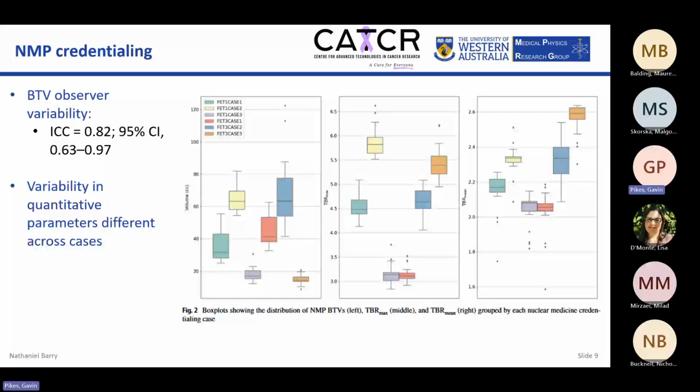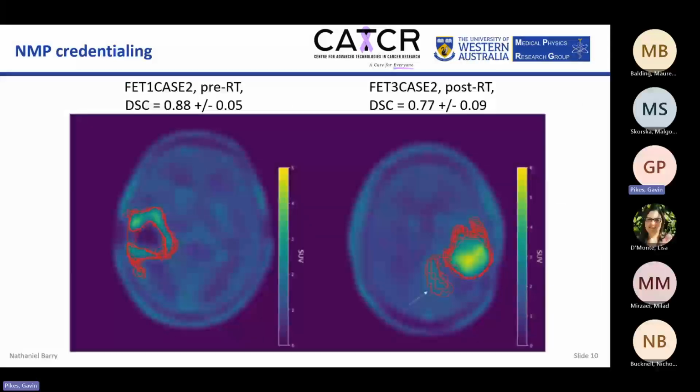So it's a bit hard to see from this figure, but this is an example on the left. It was the most conformal case. And in this image, you have 21 different contours superimposed on top of each other just to show that conformality. So on the left, all the contours seem pretty close together, but on the right, this was the least conformal case, where you have this additional area of uptake, as shown by the white arrow, closer towards the midline, which some of the clinicians were including, whereas the experts weren't including that. And so you've got a bit more variability when you're looking at your different parameters.